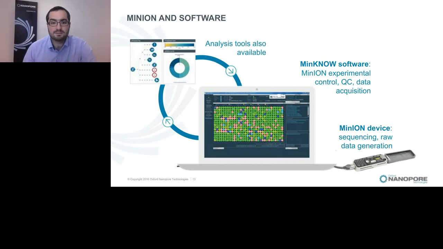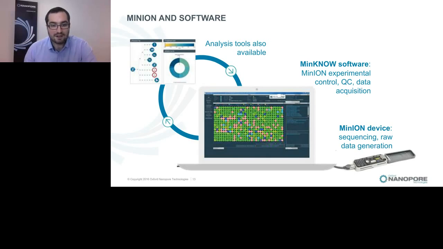It also means that you can perform something akin to sequence capture, except that you do it on device. So you sequence the first few bases of a strand, and if it's not from the region of interest or from an organism of interest, you can reject the strand, empty the pore, and search for a new one. This is called Read Until, and it's being pioneered by Dr. Matt Loose at the University of Nottingham, and he has already published some pretty neat stuff on this so far.